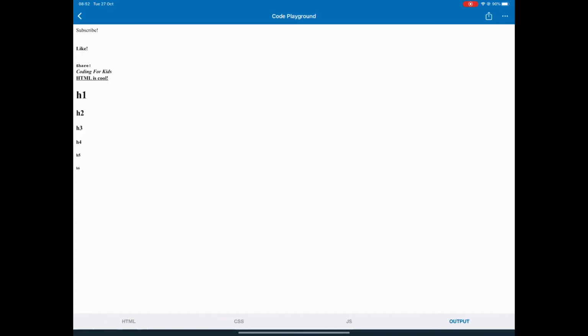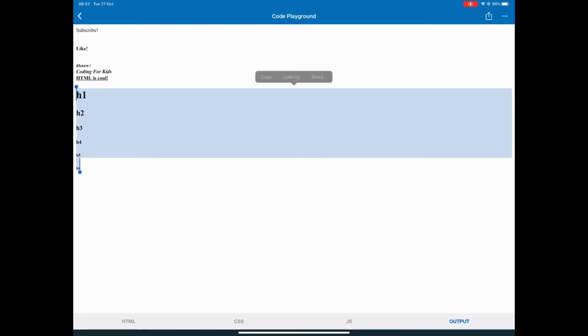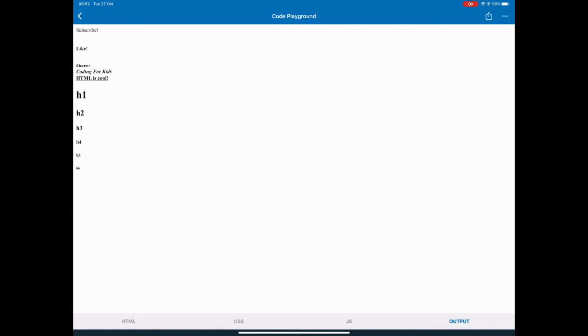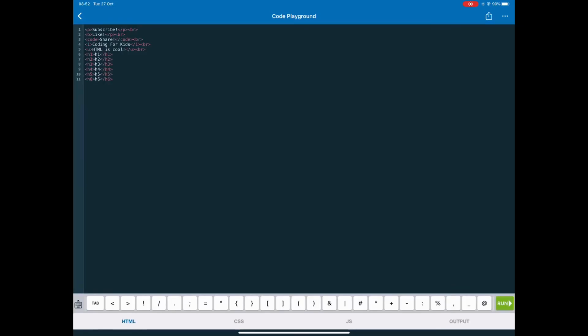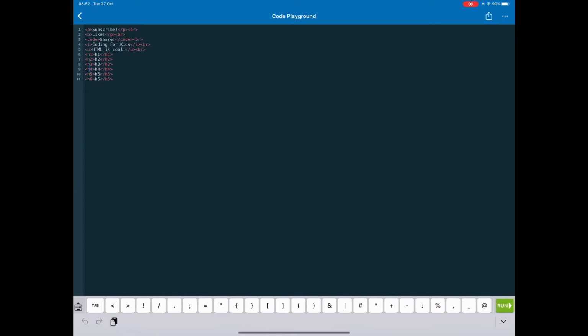Now here you can see that we have text that's big and then it gets smaller. That is because these are headings, and as you can see, H1, which is heading 1, is the biggest, and H6 is the smallest. And to make them, it's pretty straightforward. HTML5 is very easy to learn. For example, if you want to make a table, there's literally just a command called table. And yeah, HTML5 is, I would say, the easiest part of web developing.